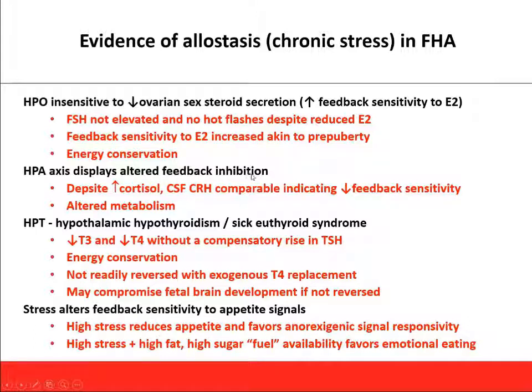So although cortisol is elevated, CRH does not go down, and this also leads to altered metabolism, particularly if it's chronically experienced. And then the same for the hypothalamus and the thyroid. So we have hypothalamic hypothyroidism, sometimes called sick thyroid syndrome. And as we showed, a decrease in T3 and T4 without a compensatory rise in TSH also leads to energy conservation or power save. And you wouldn't really want to give exogenous T4 in this setting because it really wouldn't lead to the right circumstances. In other words, it just might suppress TSH.